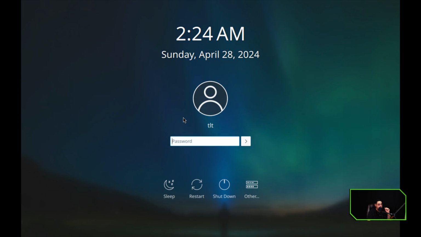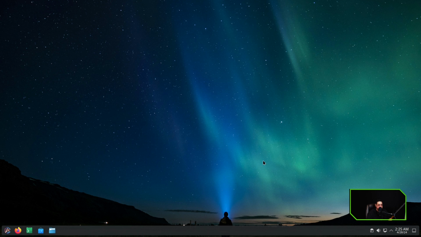But let's go ahead and log in. And we're going to type in my super secret password. It uses the Anaconda installer. And then I want to take you to the webpage to show you a few things on their webpage. So we're going to wait till this logs in, and then we will go to their webpage. So let's open up Firefox.